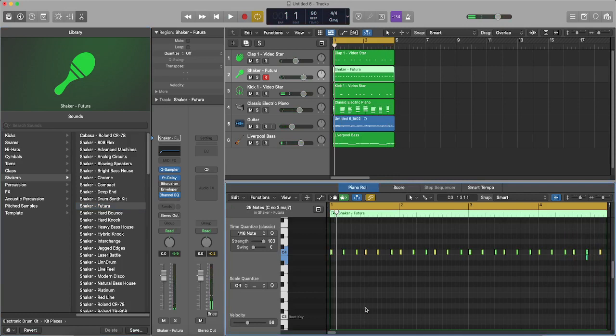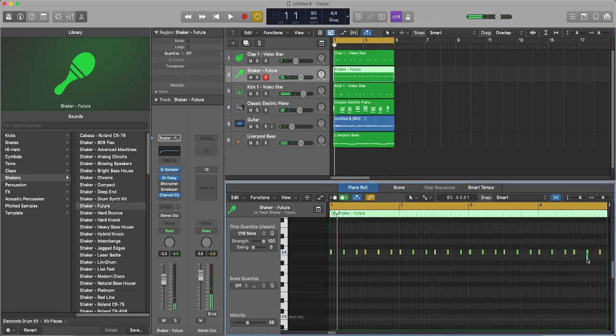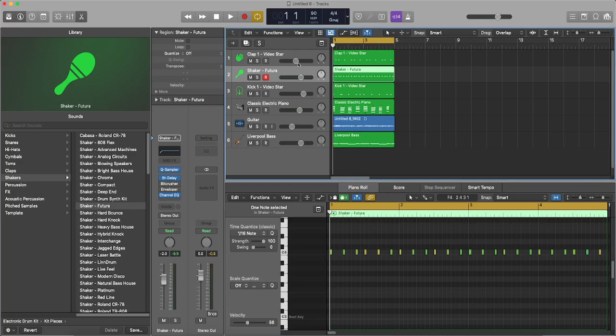As always, let's quantize. And yeah, as you can see, guys, it just sounds nice. I don't think there's anything more you need to do, but there's so much you can add, by the way. And of course, this is just a demo, so it's basically just a small section. As you can see, it's just basically a loop.